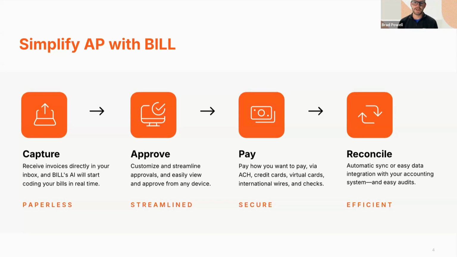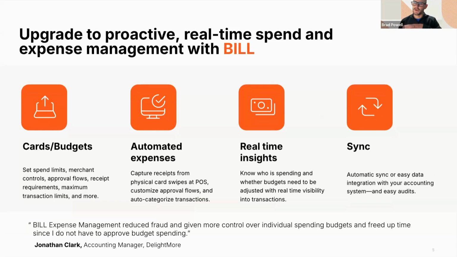And then, as I mentioned, we have a deep sync that we maintain with Sage Intacct. So data flows back and forth and reconciliation becomes really clean when you're using a point solution like Bill that you're adding onto your Sage Intacct environment. So this is our core AP offering, and I'll give a high-level description of what our Bill corporate credit card and spend and expense platform offers as well. And then I'll hand things over to Brad here momentarily to actually show some of this in the user interface.